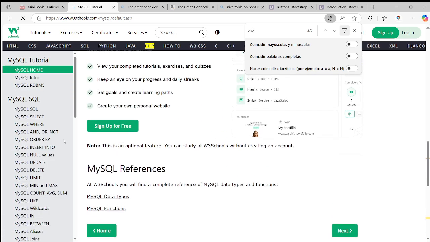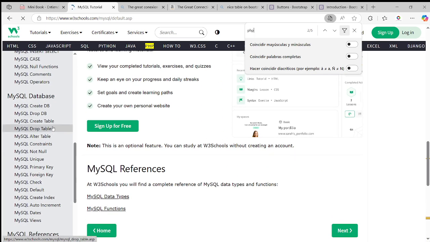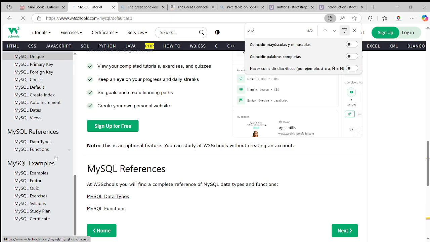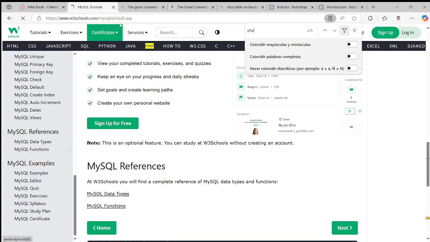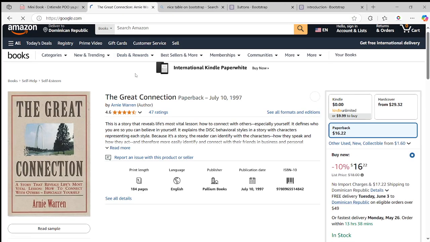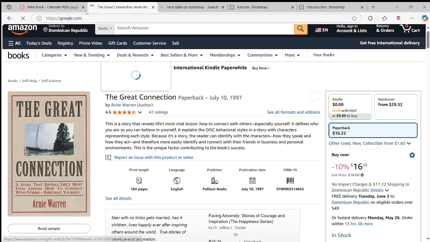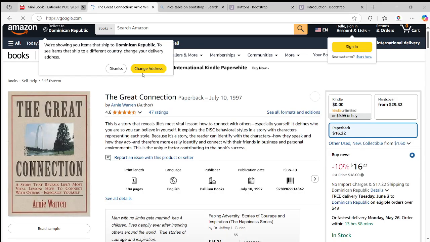It should be PHP with MySQL. Let's see. As it is not very clear here, let's just look for it in the Google nav bar, sorry, and that will save us time, okay?